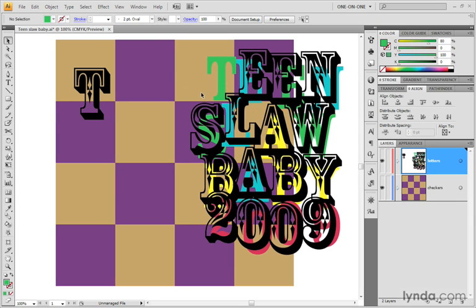In order to select any one of these letters, you're going to have to click on its baseline and only its baseline. And you'll be able to tell that you have a baseline underneath your cursor because next to the black arrow, you will see a little black square. All right, so now if I click right there, I'm going to be able to select this green T right there, which is set to the fill style for Rosewood Standard. So this is all editable text at this point.